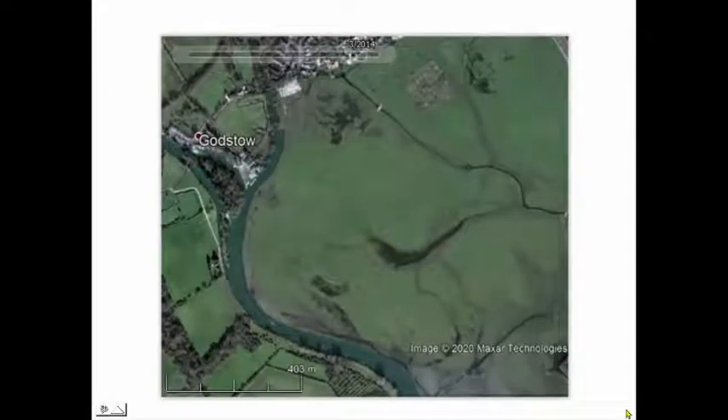Here is more detail of the meadow. It's a generally flat area with some ditches in it, with a bridge over the ditch and a concrete building. Prehistoric round barrows are known in that area and there are some Iron Age remains in that vicinity. That's the Thames on the west and that's the site of Godstow Nunnery. The car park is at the north end with the bridge next to it.